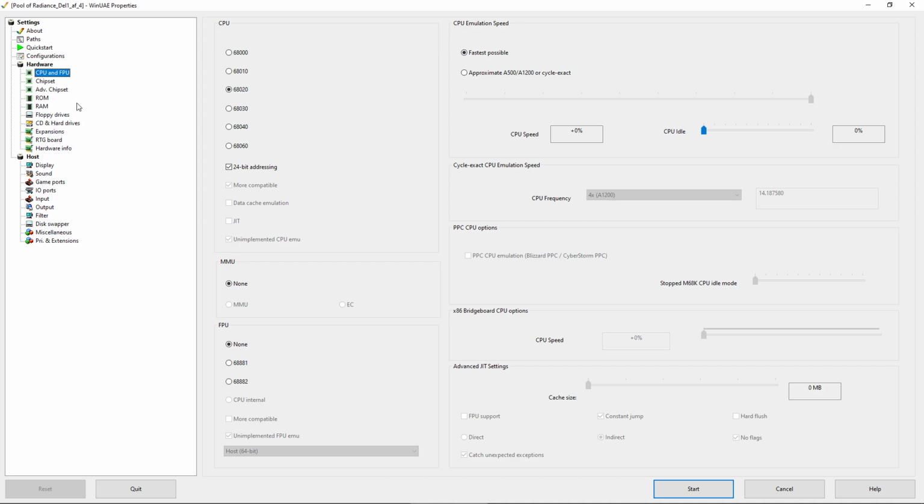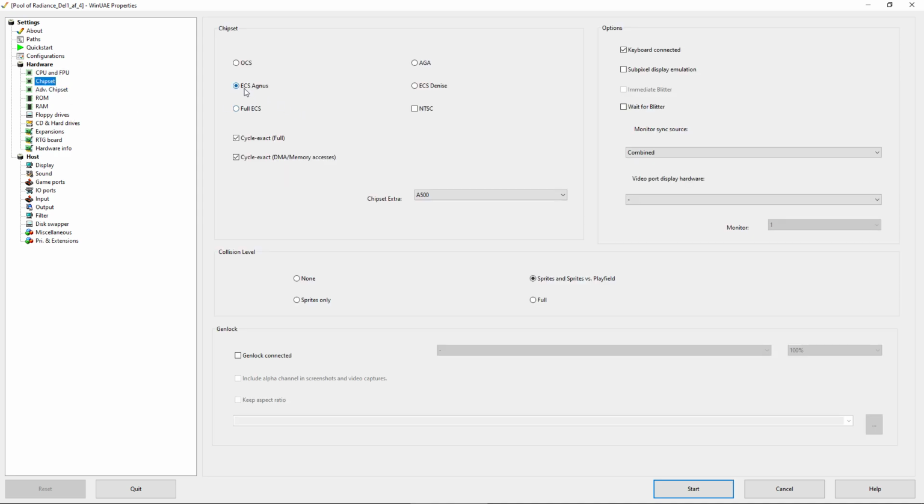So the way you set it up, I use the 68020 processor CPU, fast as possible. That's important. If you want to slow it down, you can always do approximate size and then speed it up here. But I've just chosen fast as possible because it really does go fast now. But you can always set it down. And then in the chipset, you just use the ECS because that is the later version of Amiga 500. The OCS is the earlier version, and it's also the Amiga 1000.